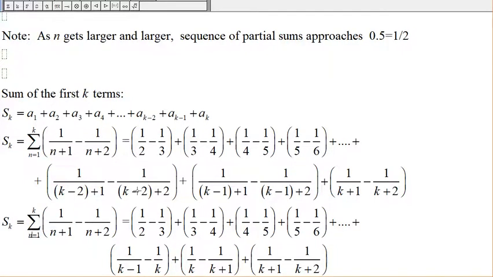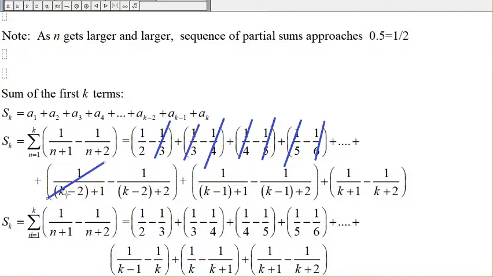And then note the following. This is negative 1/3 plus 1/3, so that will cancel out. This is minus 1/4 plus 1/4, so this will cancel out. Minus 1/5 and 1/5, this will cancel out, and that will cancel out. And then eventually this 1/6 will cancel out with the next term. And then when we get here, this will cancel out.